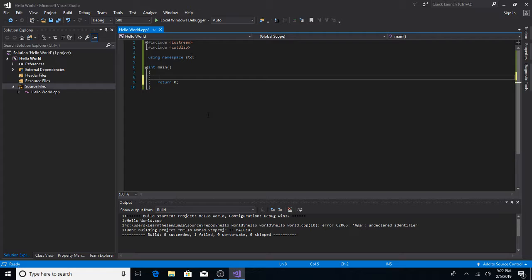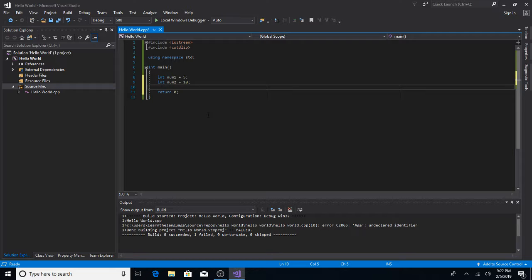Now, let's do something simple. Let's create two variables. Let's create an integer called num1, and we're going to go ahead and set it here. So to set it, we're going to say num1 equals 5, and don't forget your semicolon. Then we're going to make another integer num2, and we're going to set that equal to 10.